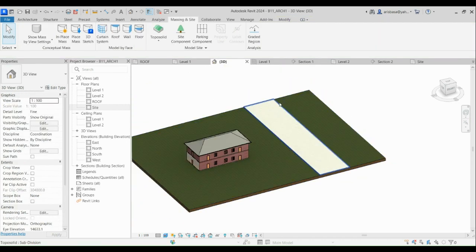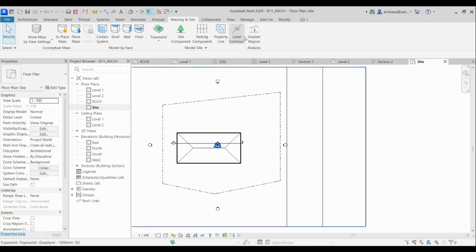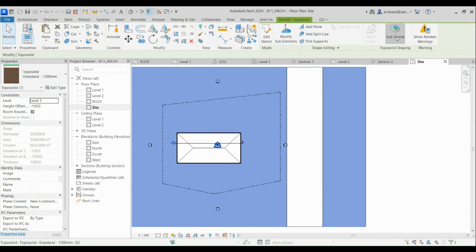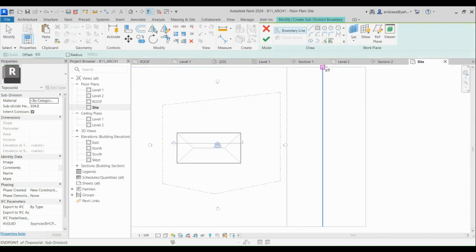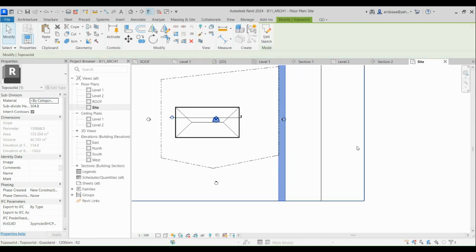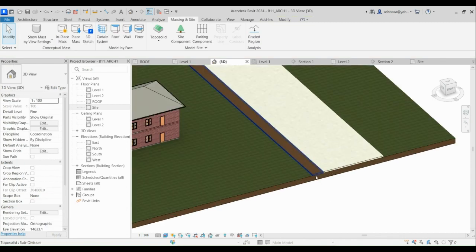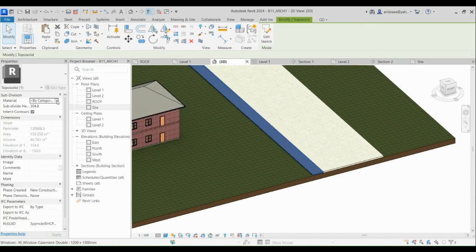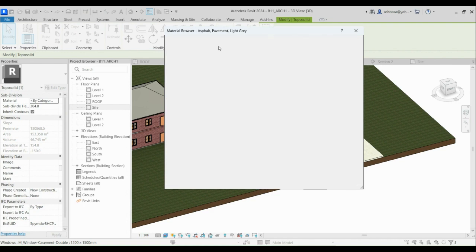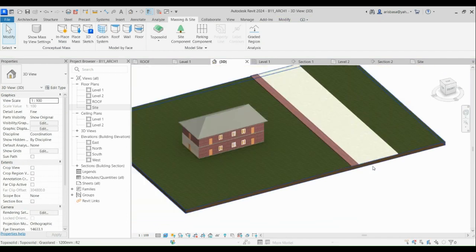Okay, we can have interlock for the sidewalk. Okay, let's create a sidewalk. So let's go to the site plan and let's again select this and then let's subdivide and let's create another, maybe a sidewalk, maybe somewhere here, right? Click that and check. Now let's look at the 3D view. You have there another one. So we can actually change the material of this. Let's use brick. Okay. So you have that interlock and you have this right there.